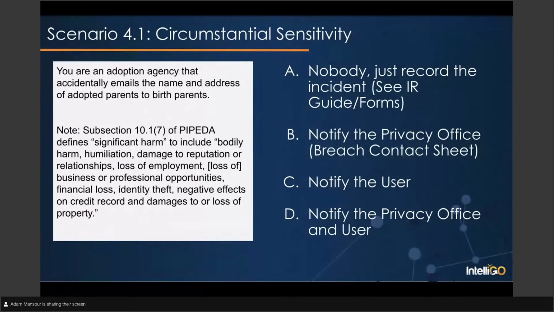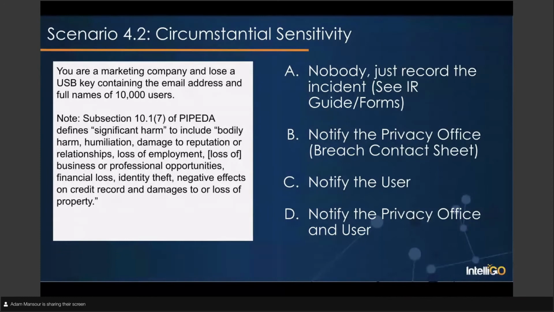This is a great example, and this is used by the ICO to define what significant harm is, because the information itself doesn't indicate it, but how the information was disclosed would for sure put somebody's reputation or their relationships at risk. So the privacy office and users in this case are a great example of when you'd want to notify, right? Take the Ashley Madison breach, where people were having extramarital affairs, which can obviously affect their relationships, so you'd also want to notify in examples like that.